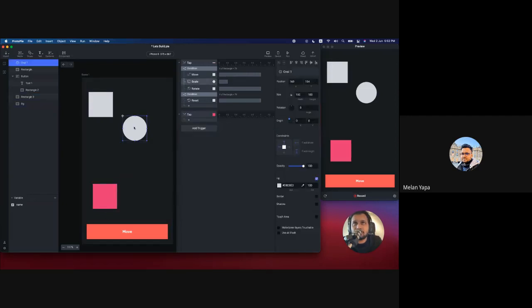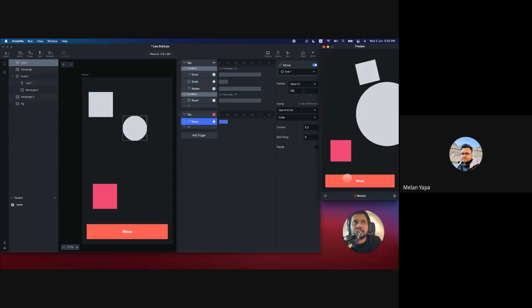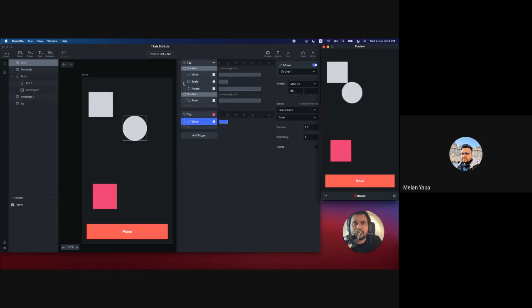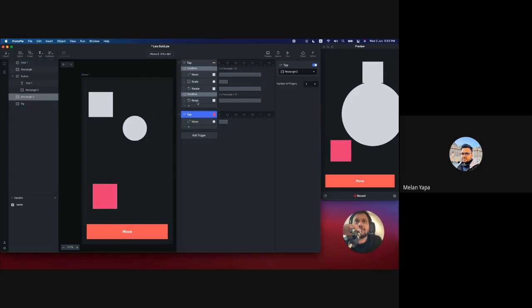Then I want to move this oval to minus, sorry, no, not minus 100. So if I click this one, it will resize. If I click this one, it will move. So if I click this one first, this trigger is happening. And then if I click this one, this trigger is happening. It's up to you what you want. So you can add any number of triggers and any number of responses. So one trigger can have multiple responses.